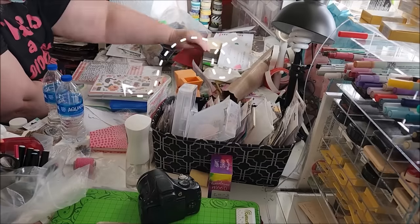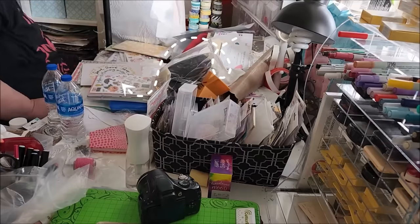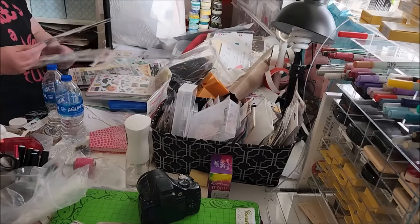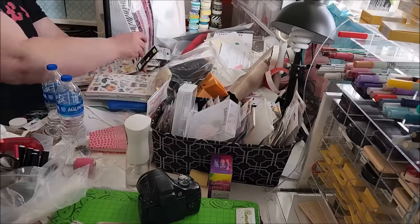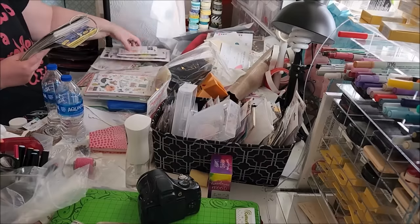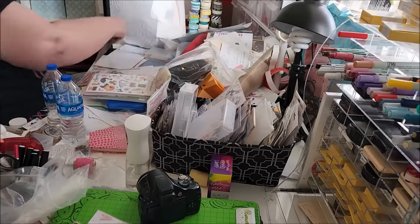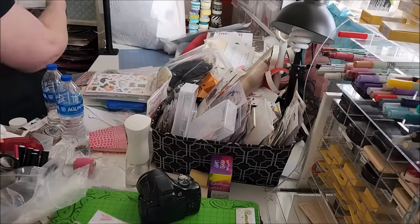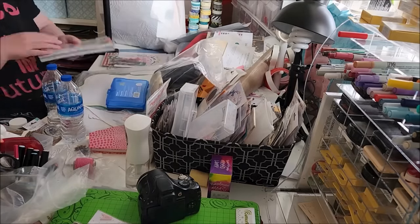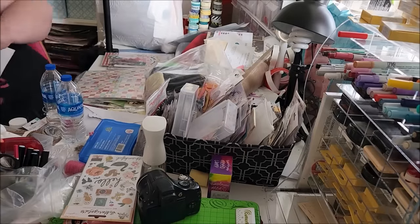Now, I put down some sticker books because I realize I don't use them that much, but they do have stickers that I really like in them. The stickers are just a little bit smaller than I would like, but I think they would be perfect for the peeling away the clutter scrapbooks. So I'm going to put them with the scrapbook supplies for that book. Not that I'm going to limit myself. I can use whatever supplies I want with that book.